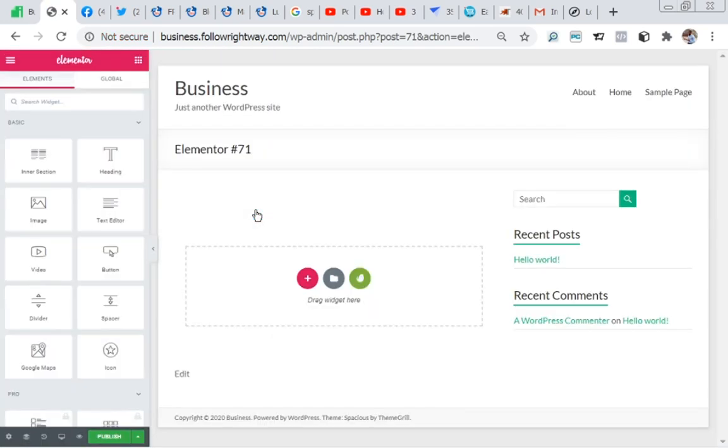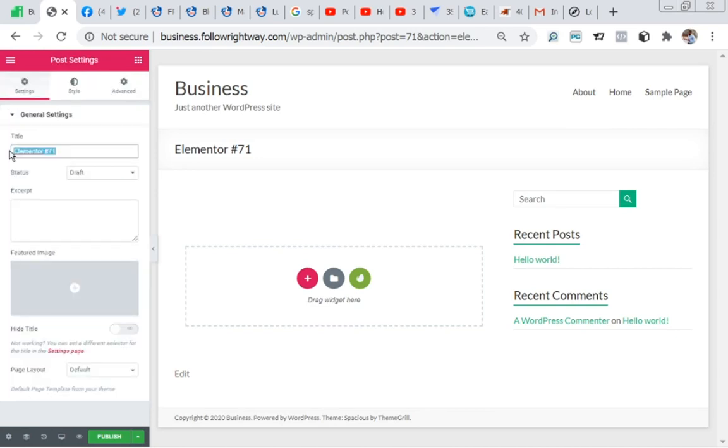So once that's loaded, let's come to our settings again and change the title to contact. And come to the page layout, make it full width, Elementor full width.